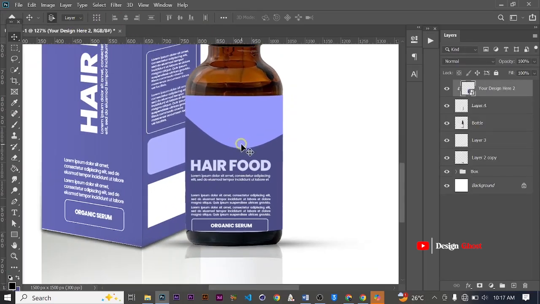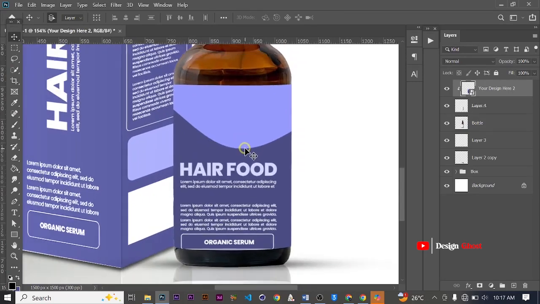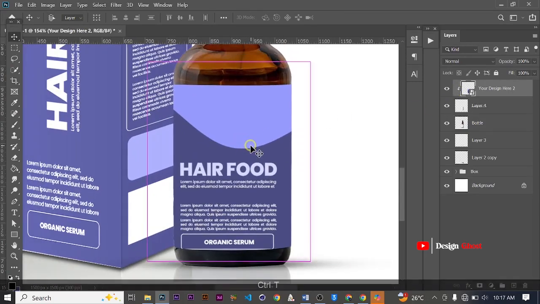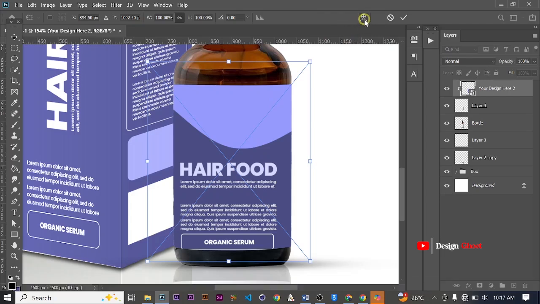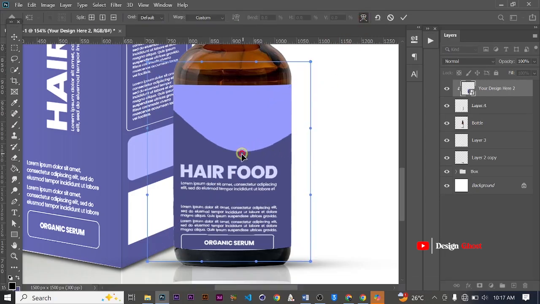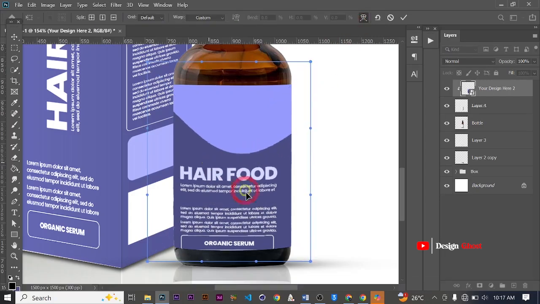But there is a little tweak we need to do here. So we are going to Ctrl T. Going to bring it a bit down.